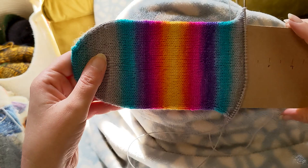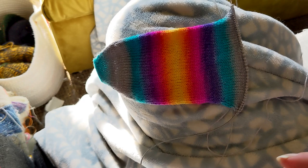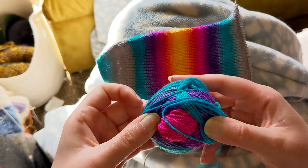So now I'm going to put in the heel. I don't want to break up this stripe pattern, so I'm going to use the contrast yarn. It's not contrast yarn. If you remember at the beginning, I had like 30 grams of fibre left over, so I spun that up separately and just spun it end to end. So I've got this yarn here, which is longer bits of each colour. So it's just a longer gradient than these stripes.